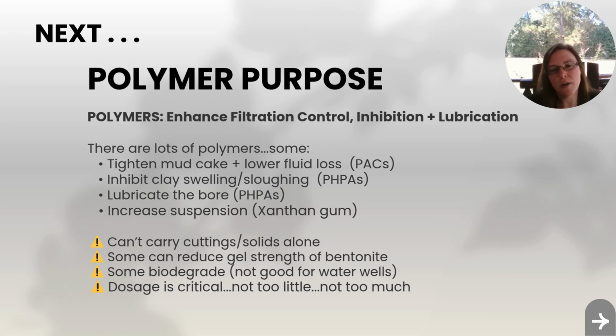The only way a polymer can help carry a cutting out of a hole is what's called viscous drag. In other words, we have to make sure that we keep the viscosity of it. We also have to keep velocity, pumping of our fluid. It has to stay moving. But polymers will not hold cuttings in suspension by themselves. We need bentonite for that. So it's really important to understand this distinction: when we need suspension and carrying capacity, that is provided by the bentonite.